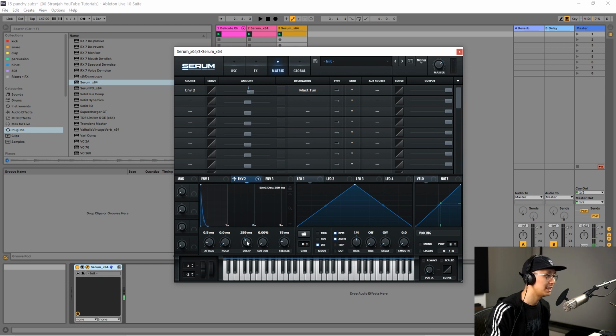So notice as we decrease the decay, you get more of an attack. And then you can adjust the slope of that decay. It's up to you. You can zoom in here and really zone in on that attack. So just click and drag down to zoom in. Whatever sounds good to you.